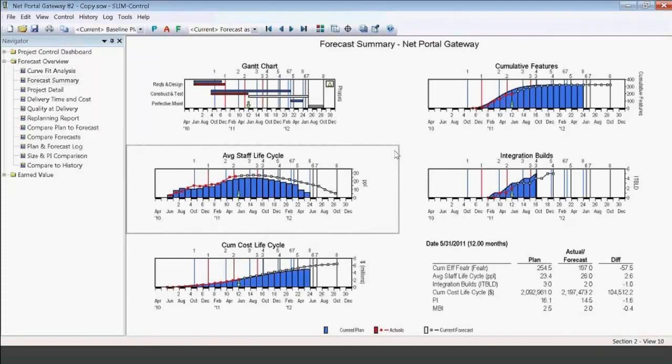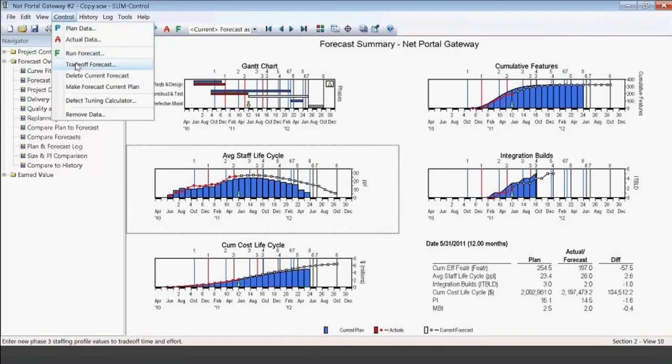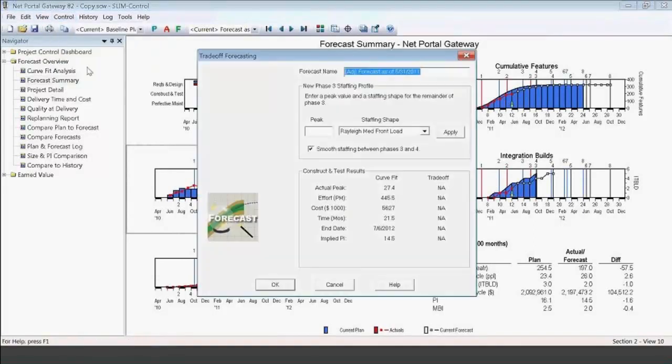So this is important information for the next time we run an estimate and also to save this project. So we can go in and look at some different trade-offs. Even during the project we can do this. A lot of people say, let's add people. Will that help? We can run an estimate with a bigger team size in the middle of the project within a few seconds here, and we can see that it's not going to help very much. In this example, we're only going to save 3 or 4 weeks, and the cost is going to go way up. This is something we want to take into account. This is valuable information to hopefully save us some money on this project.